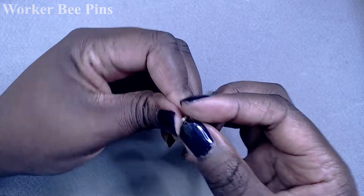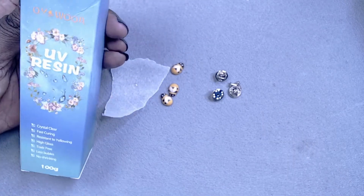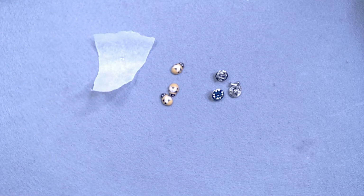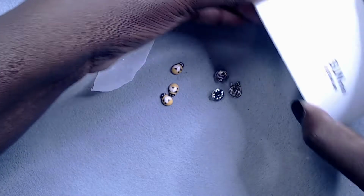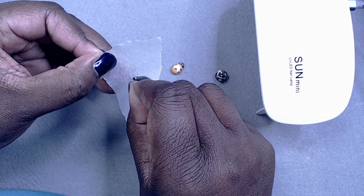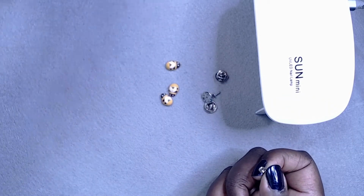So I wanted to have little worker bees to surround my queen, so I found these mini wooden bees. They're so cute. They came with self-adhesive glue dots, which I removed and then replaced with blank pin backs. To do this, I used UV resin, attached the blank to the bee and cured it under the UV lamp.